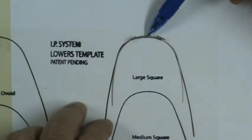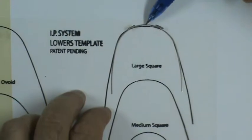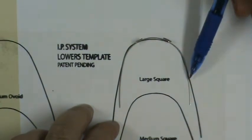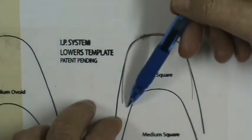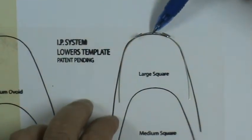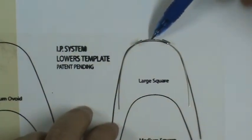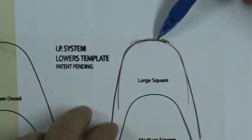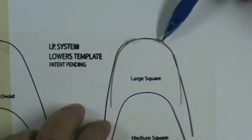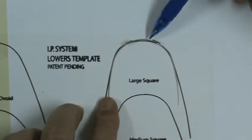And you start by laying the wire on top of the master, and you'll see that there is a bulge out in the anterior. And on the non-extraction number 1, we also have a curvature in on the molars, and we're going to have to straighten that out. So we're going to start out in the first step by flattening the anterior. That will be at the midline, and most likely just at the midline, but you might want to hit at 1/3 and 2/3 of the way in between the loop as a second and third bend to make it exactly the flatness that you want.